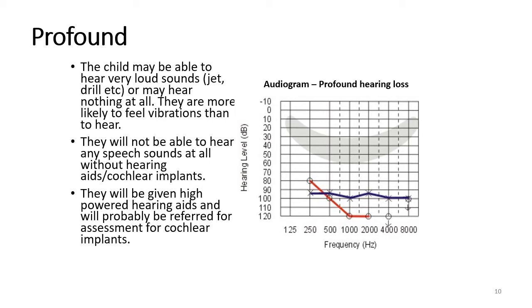Children with a profound hearing loss will only be able to hear extremely loud sounds, such as a plane taking off, a drill, and so on. Some may not be able to hear anything at all. They will need very powerful hearing aids or cochlear implants in order to access enough sounds to develop spoken language. Profoundly deaf children usually have some delay in the development of their speech and language skills, but can make good progress with lots of extra help, especially after having cochlear implants. Profoundly deaf children will often benefit from some signs being used to support their language development, especially before they are implanted.